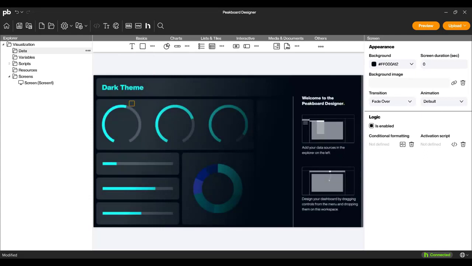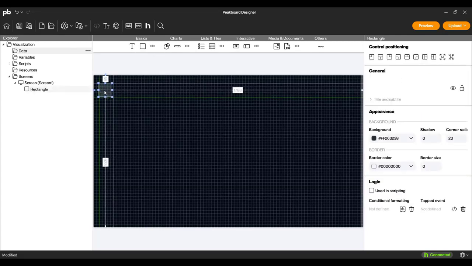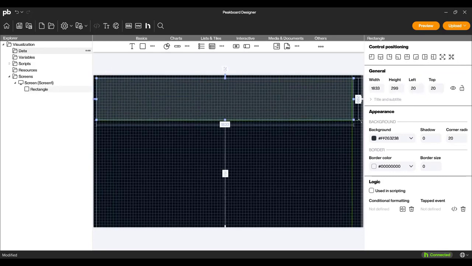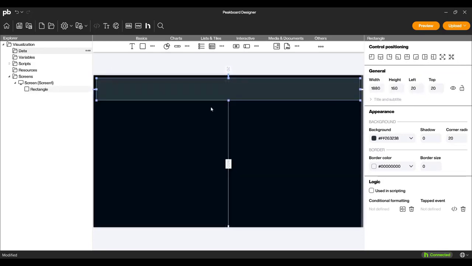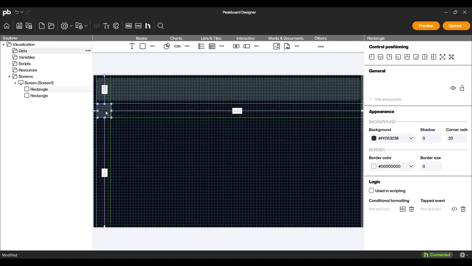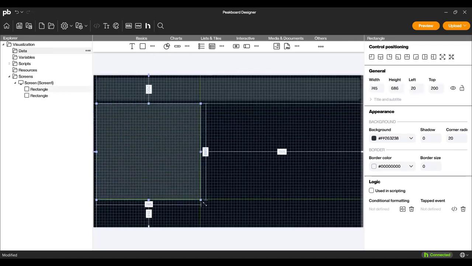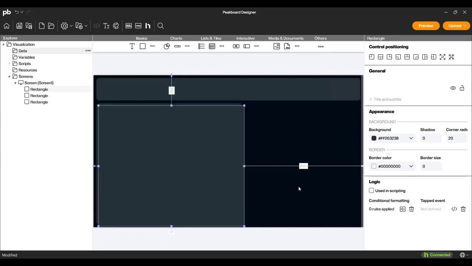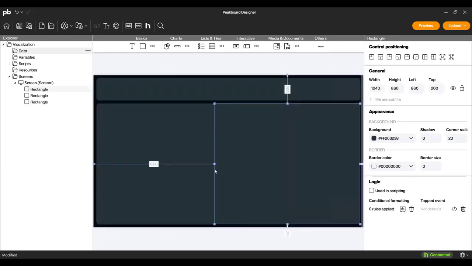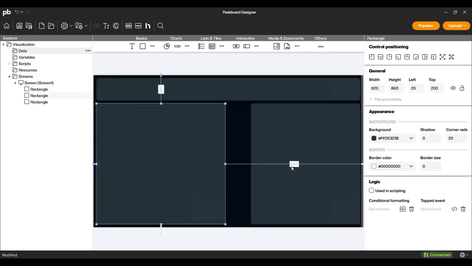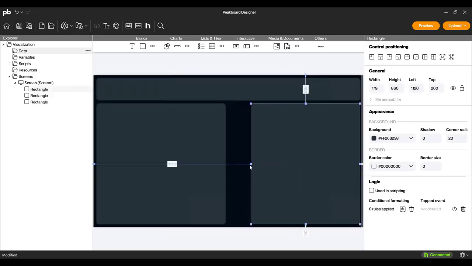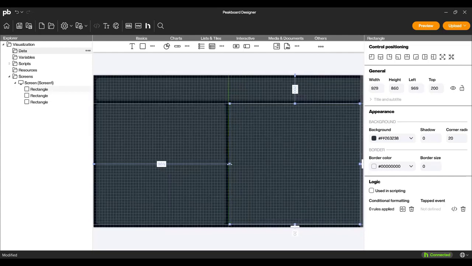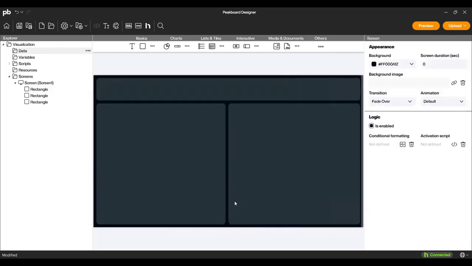So let me start off by just adding some rectangles to break up this visualization into different parts. So we'll start with a header, and then we will have two sections. In this demo, like I said, I will be connecting to a PLC and also to SAP in order to visualize production data. And as soon as I'm done adding these rectangles and positioning them here, you can see this all works by just drag and drop, and really easy to use.